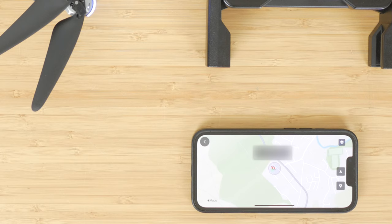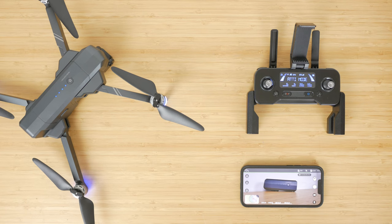By default the screen shows a live video feed from your drone's camera. In the bottom left there's a compass — tapping it once shows the drone's location on a map, tapping again shows a full-screen map with live view in the corner. If you've installed a microSD card, tap the SD card icon to format it. You can toggle between photo and video mode and tap the record icon to start recording.